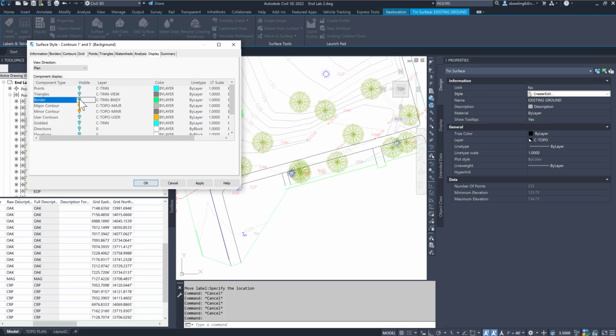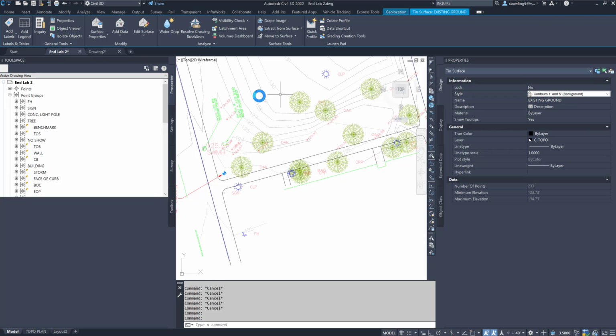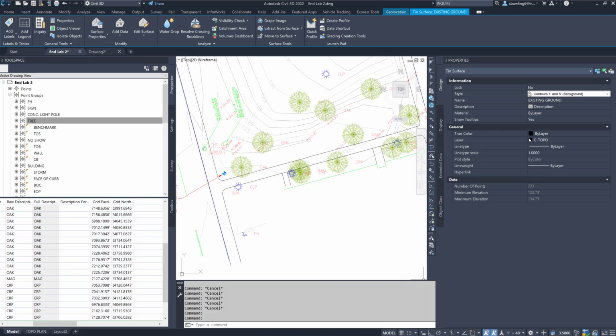Little light bulb, when it goes blue, apparently now is off. The orangish color is on. Mine on the 2018 at work is a light bulb that's black and white, so that's new to me. The other thing that I want to talk about is the contour style, since I'm already here. See how it says contour major, contour minor? Those styles apply and OK. They're dashed, and they should be dashed because they're existing for survey.